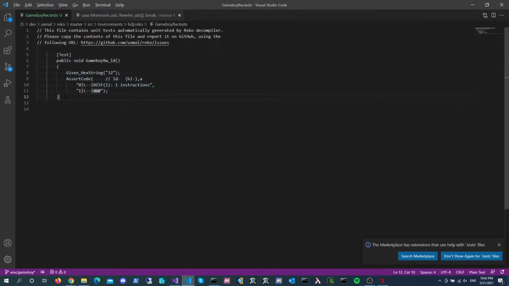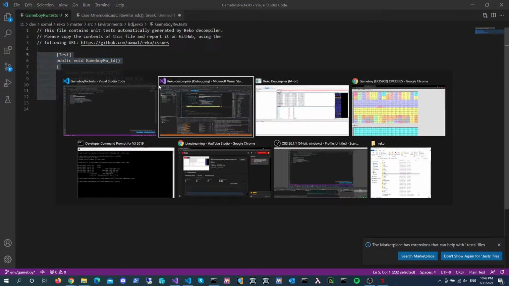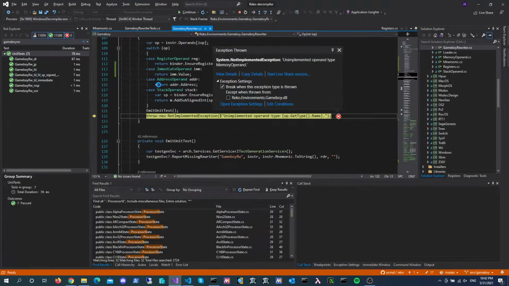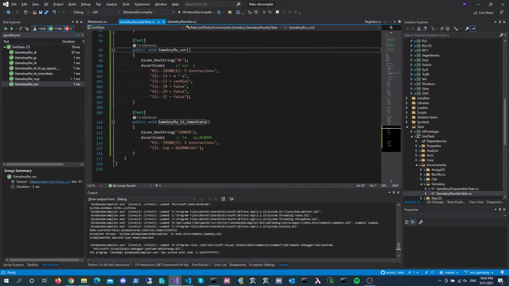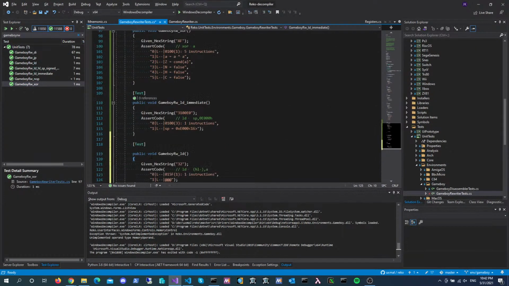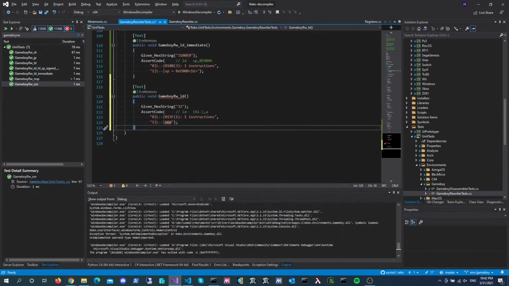Okay, so this is a store of the accumulator A into the memory pointed to by HL, and then a subsequent decrement of HL. So let's write the unit test first, and then implement the code for it. So what we would expect this to do is to, well, we want to remember the initial value of HL.